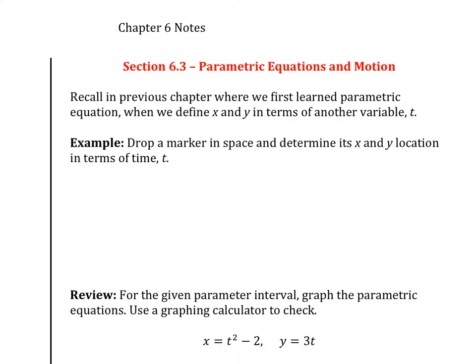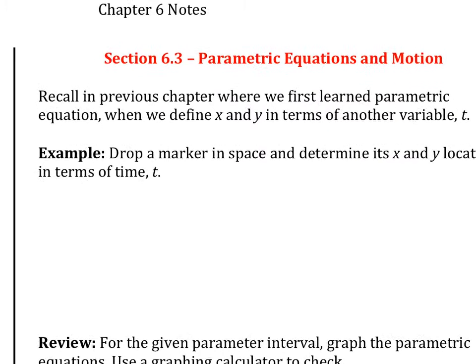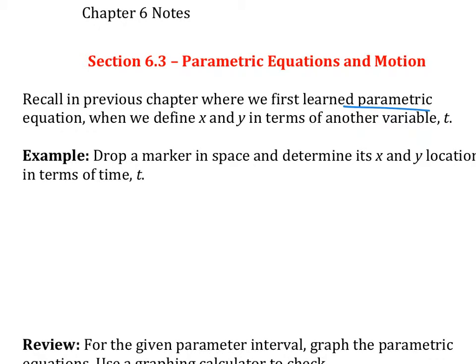If I have this marker and I'm going to go like this, a little farther. At time 0, it's right here. At time t, maybe 1 second, it's right here, right? So there's an x direction in terms of time and a y direction in terms of time. And then at 2 seconds, maybe it's here. Again an x direction and a y direction in terms of time. So we are going to look at this kind of equation, which is called a parametric equation. Parametric means that it's in terms of a parameter, and that parameter is time, or t.